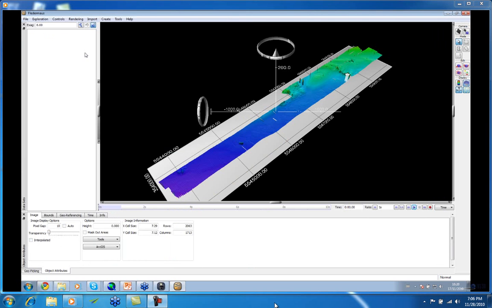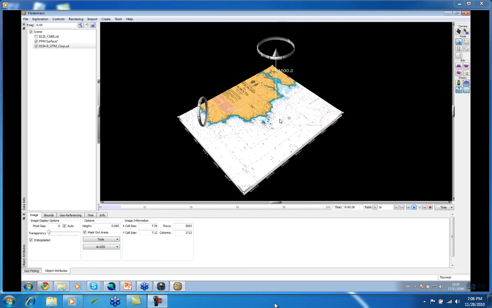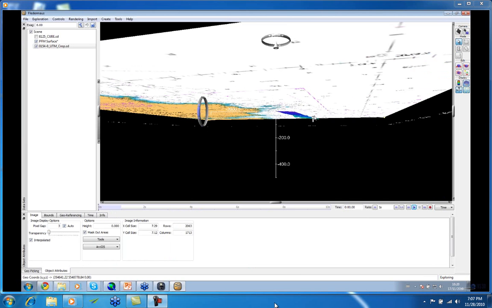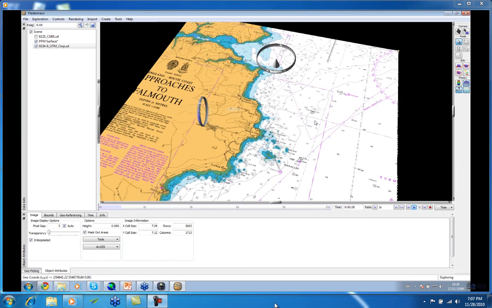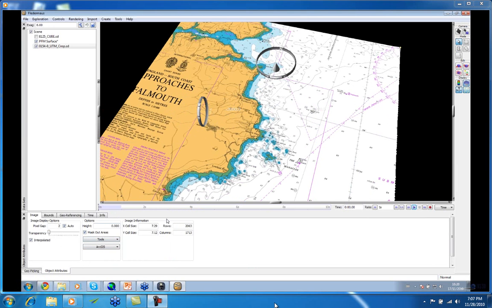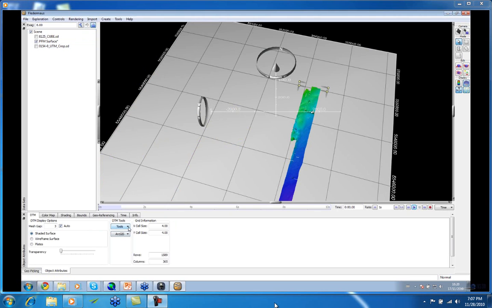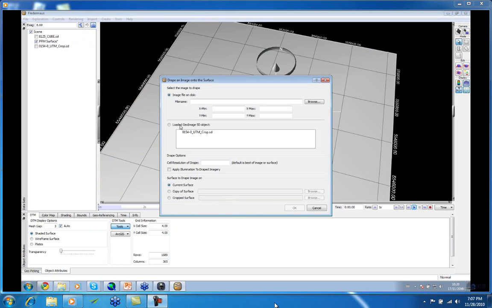It's 3D, so you can't layer things because the data's there. What you don't want to do at this stage is mask out areas. We have this option where you can mask out the areas and it will see through to the image. You don't want to do that at the moment because you won't be able to drape it down on top. So what I'm going to do is take my PFM surface here, come down to Tools, drape image on surface, select the loaded SD file, and apply illumination to it so I can see the seabed features. And this is going to be at 4 meter. Let's do OK. And now you have your draped image.